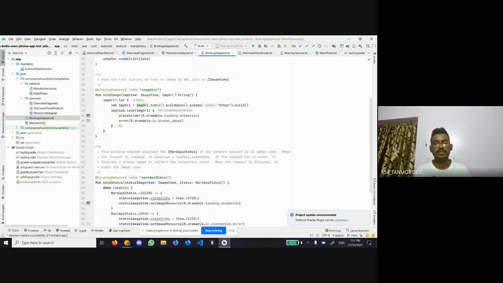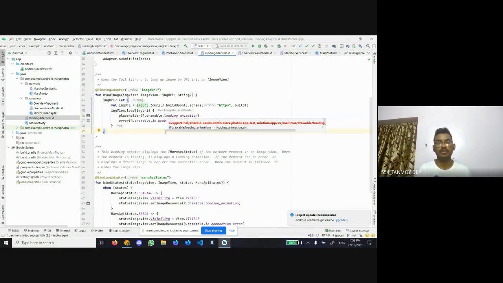So over here in this function, the bind image, we are just receiving the string, and then we are making sure that we convert it and turn it into a drawable. Drawable is where the images are stored and stuff. So inside that, we are just checking it and storing the images. And in case the image is not able to be received due to some reason, we have the error edge cases noted over here. So then we'll be displaying a broken image.